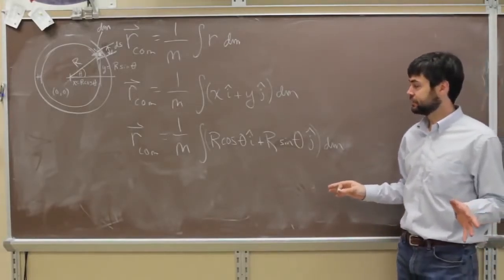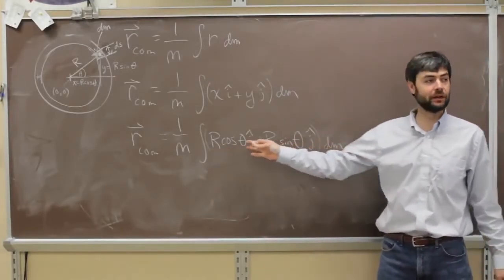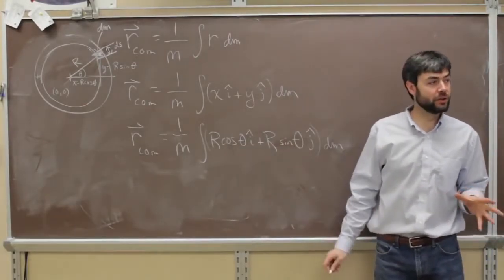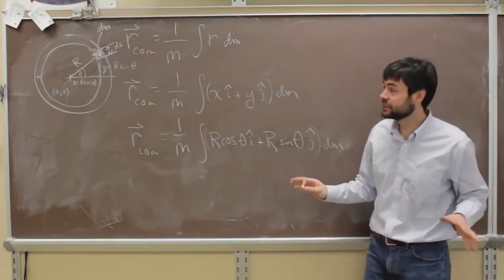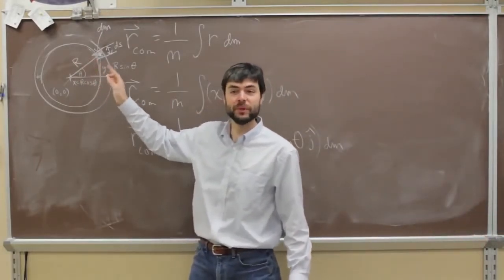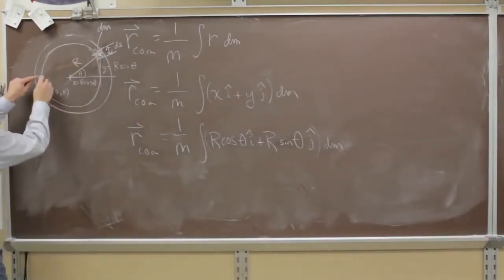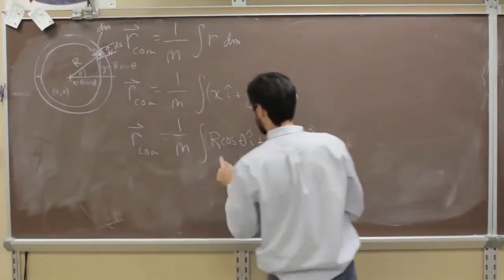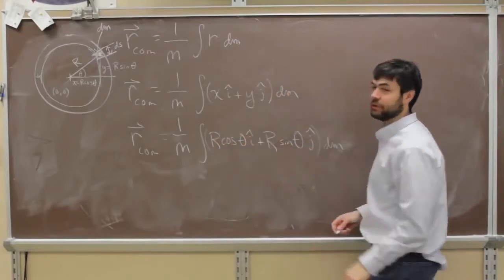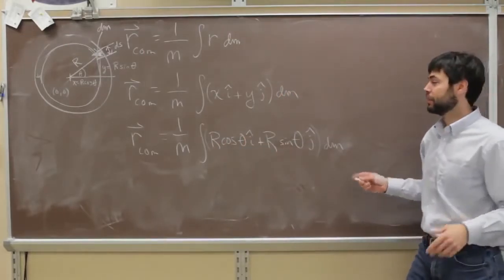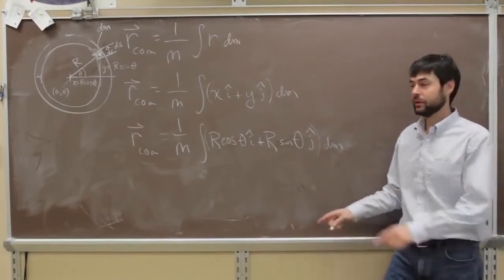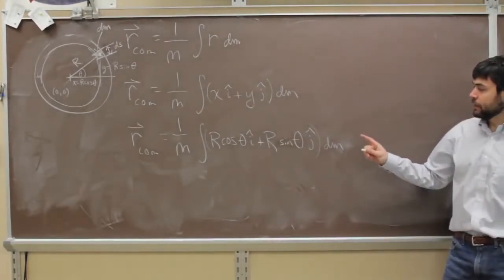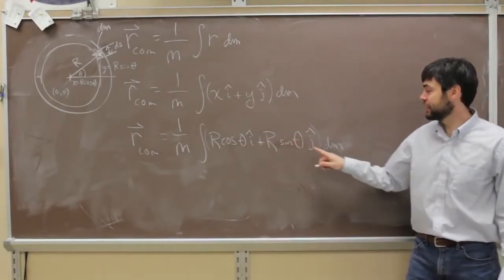And all of that dm. What's changing in here? Theta is changing. What's r doing? It's a constant. Can you see why this would have been bad if we had picked this as the origin? What else would have been changing? R. And then we would have had a variable, and we would have had to integrate them. But now what can we do with r? We can take it out because it's a constant. Okay? So we have theta is changing.